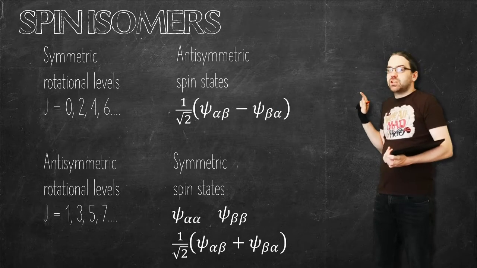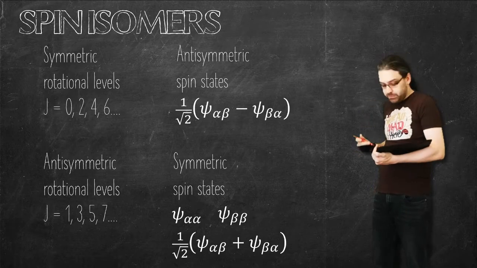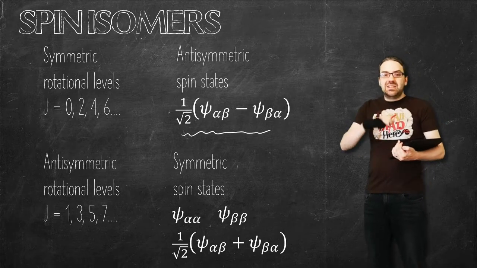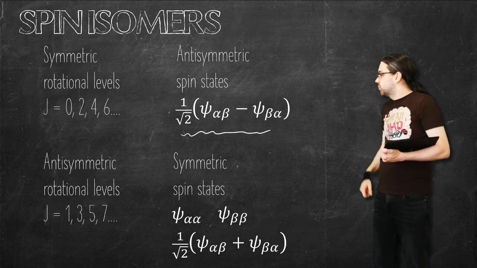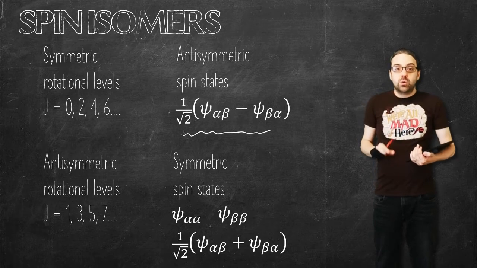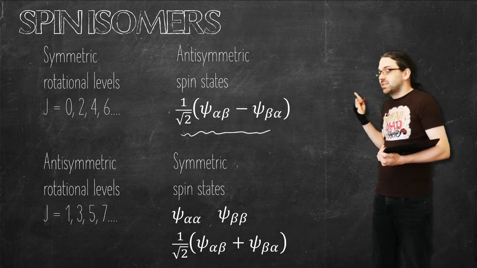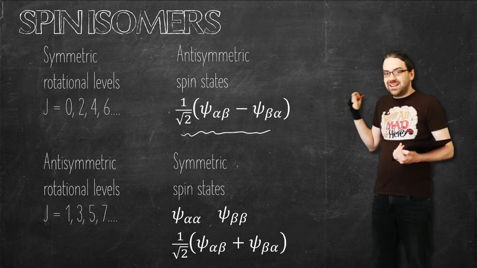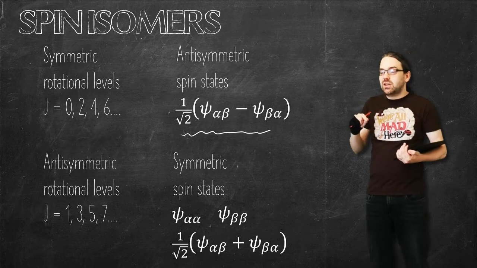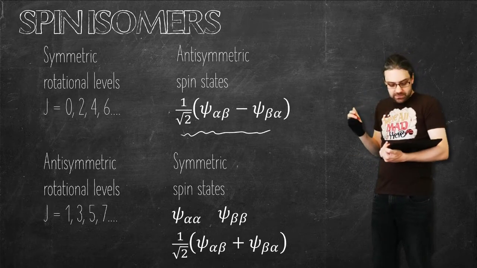The anti-symmetric spin state is that one we picked out when we did the permutational symmetry to it. This here, that is the antiphase linear combination. They are subtracting to make that superposition. That is only compatible with the symmetric rotational states. This is really interesting. The nuclear spin state is affecting the rotation of the molecule. So the molecule can only rotate with certain amounts of angular momentum depending on what the spin state is.